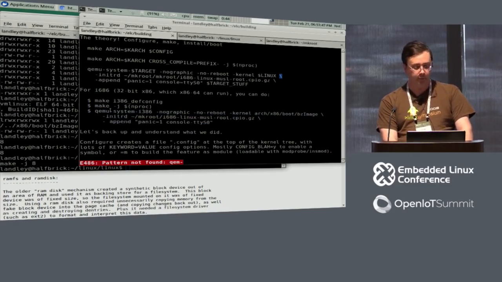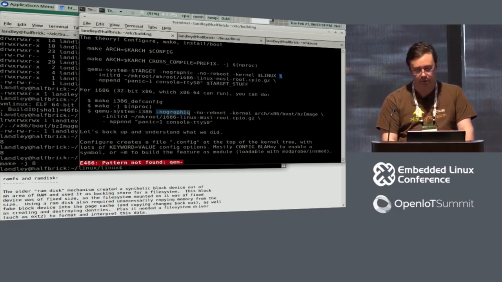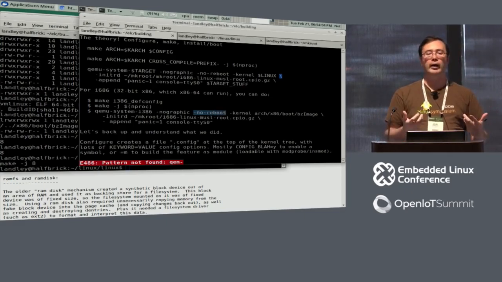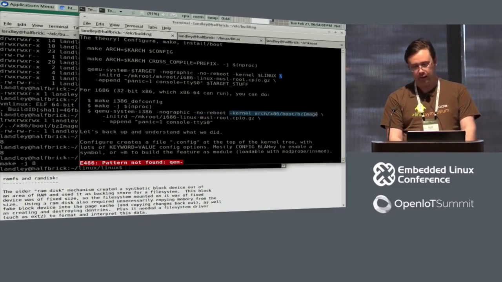which is similar to the bare metal one. It's qemu-system-i386 instead of ARM this time, because I'm running an x86 laptop. -nographic is the same: don't pop up a window, instead give me a serial console on standard in and standard out. -no-reboot says when the system in here tries to reboot the hardware, just exit QEMU instead of restarting it. Here is where that kernel image we just built lives.